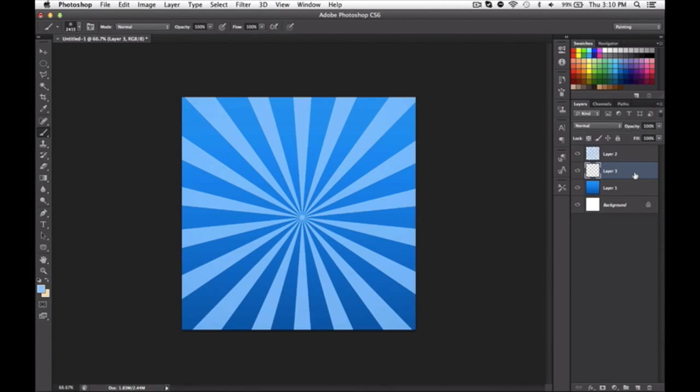One layer for the gradient, one layer for the textures that we're gonna add, and one layer for the Starburst effect.